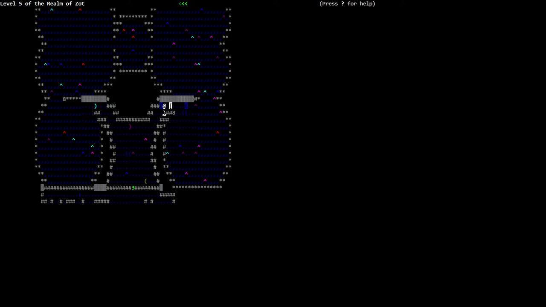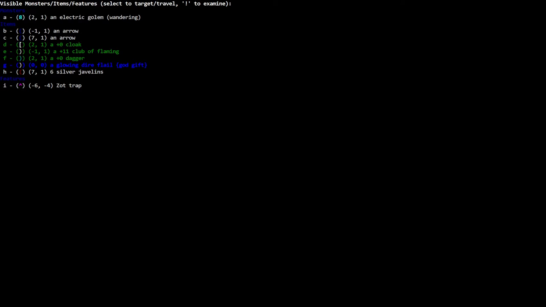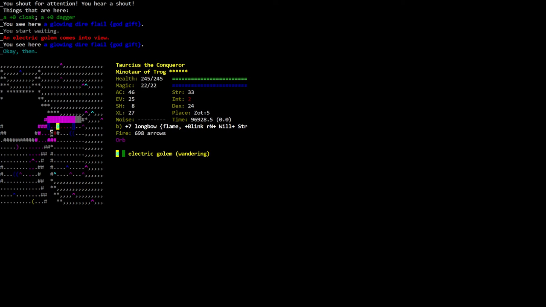I am quickly going to take a step to the south and put on the ring of electric resistance. He still has not seen me. He will as soon as I put this ring on, though. Put on jewelry, the ring of electric resistance, right hand, left hand. Oh, we're already wearing it. I didn't mean to be wearing it, but I am wearing it nonetheless.